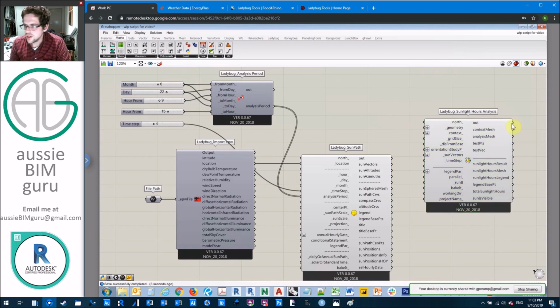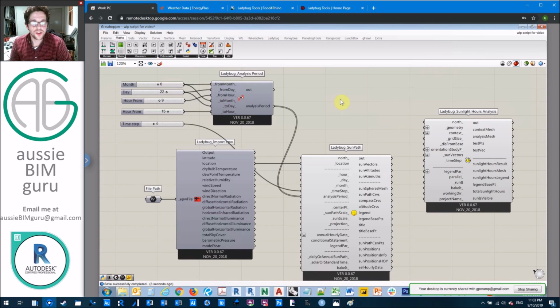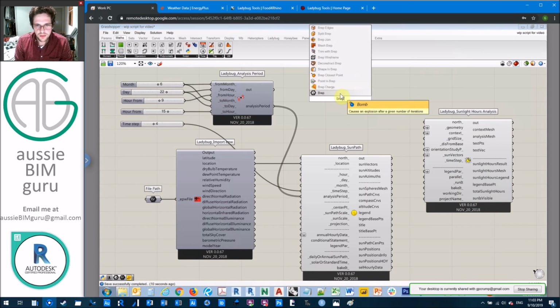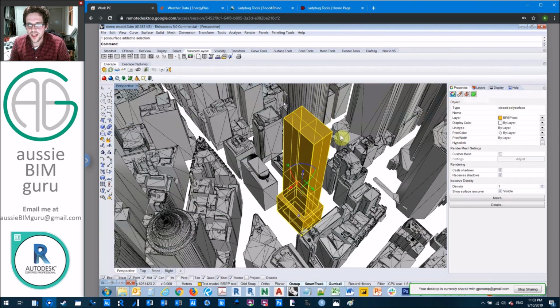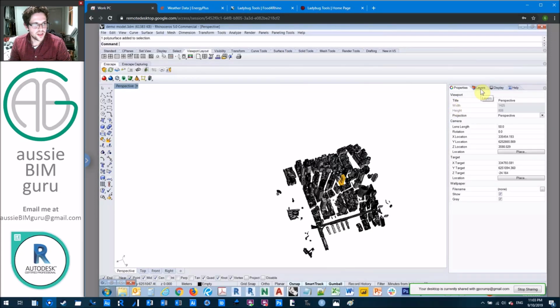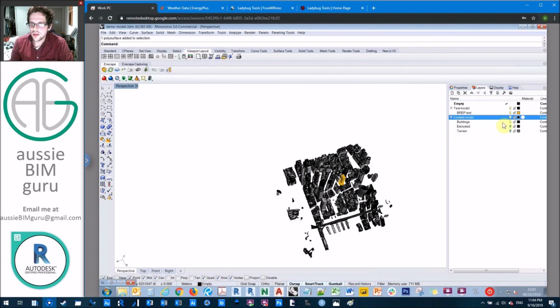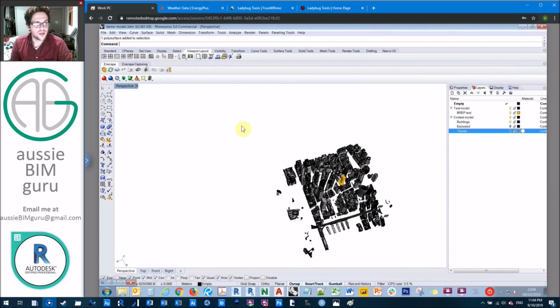So what I'll do is I need to connect a few things up here in this case. So this is where we're going to go and get our geometry. So I need to get a brep for my building, and I need to get a set of meshes for my context. So at the moment, it's important to note that I've just put these on different layers just to make them easier to select. If there were other elements like terrain, etc., I recommend putting them on a separate layer you can turn off. So for example, I do have a terrain here as a mesh as well, but I've put it on a layer that I can turn off so that I don't select it.